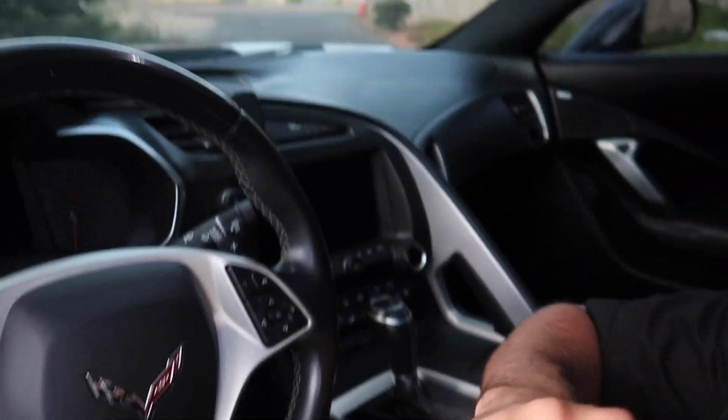So I'm gonna be looking into this full transmission. I have no idea or knowledge on this transmission, what it's rated for, what it's capable of doing, but I plan on increasing the horsepower on this Corvette, and I need the fastest shifting so we can get the most performance. So more to stay tuned for on the automatic transmission.